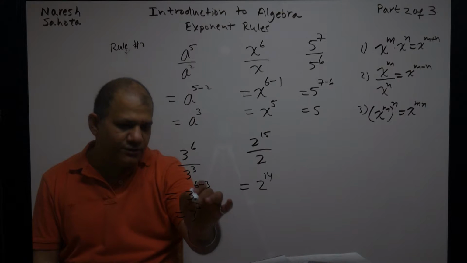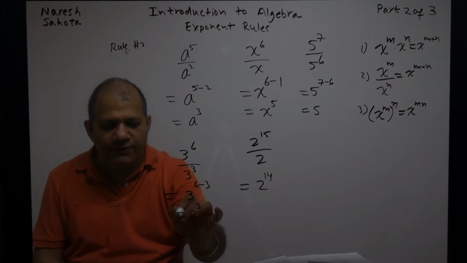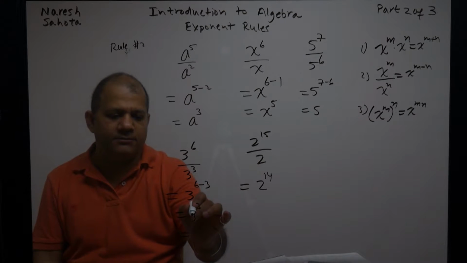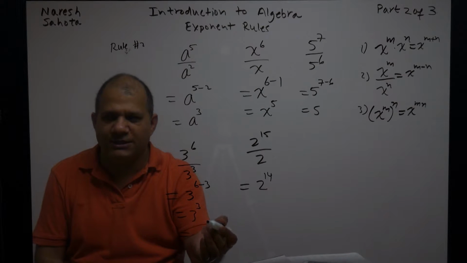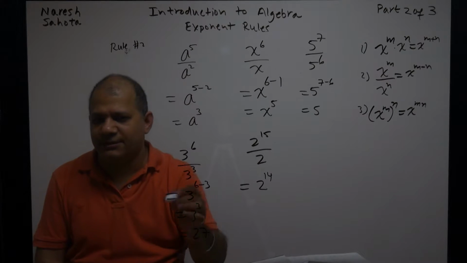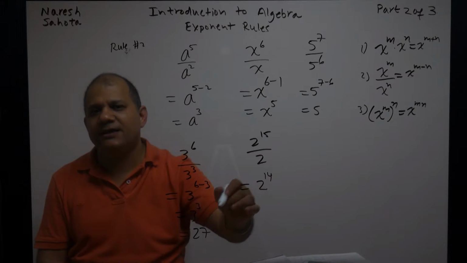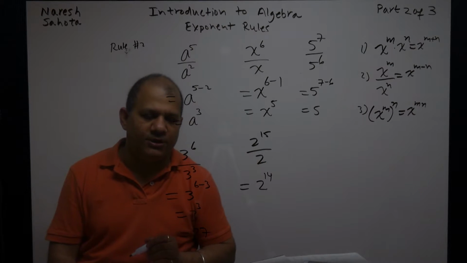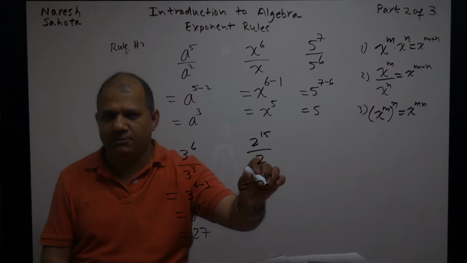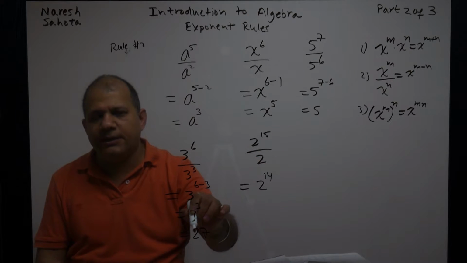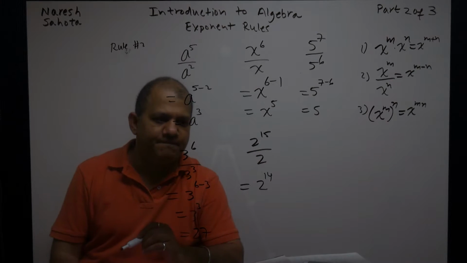And actually come back here, so 3 to the 3, that's fairly simple to simplify. So 3 cubed is 27, so we can write the final answer as 27. So when you have something like this, 2 to the 14, that's going to give you a really large number. So here we don't expect you to simplify. Down here, yes, we would expect you to simplify.